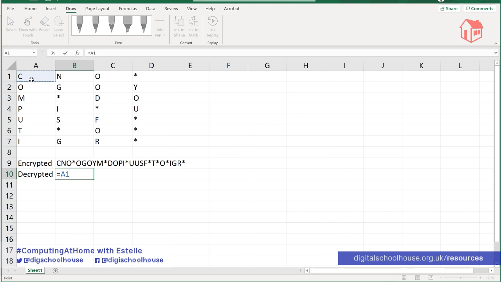And I'm going to do exactly the same thing as I did for my encrypted message. I'm going to put an ampersand in, and then I'm going to do my next one, and then my ampersand, and then I'm going to go down the rows one at a time, and this time it's in the correct order to be able to read the message. So I'm going to do the next one, another ampersand, and the next one. Okay, so notice that when I got to the end of the letters, I just started in the next column.